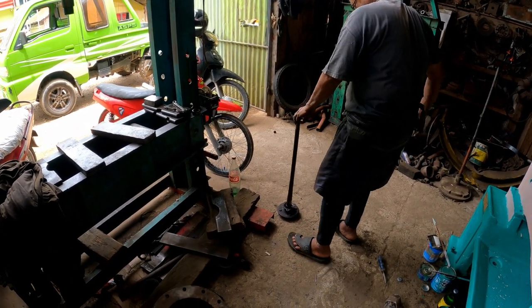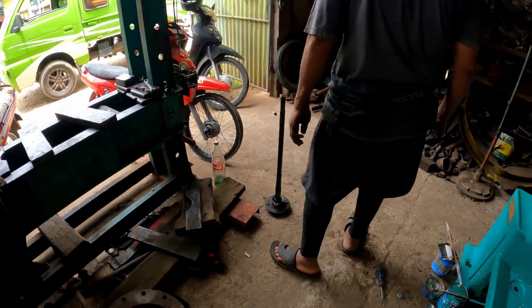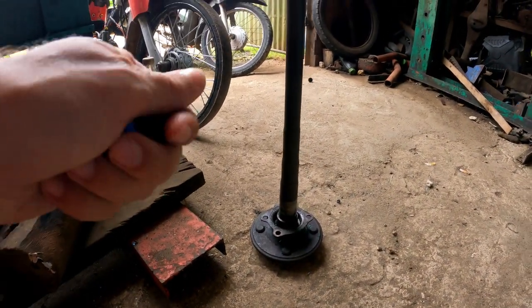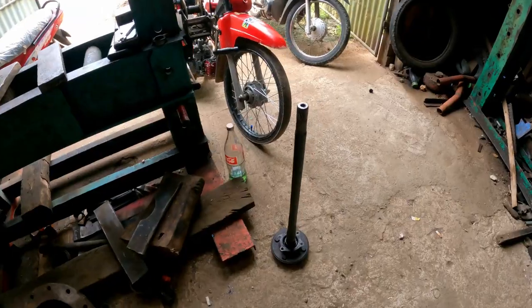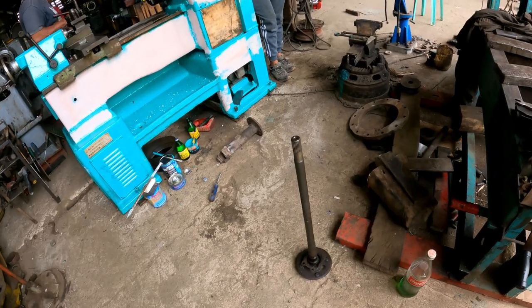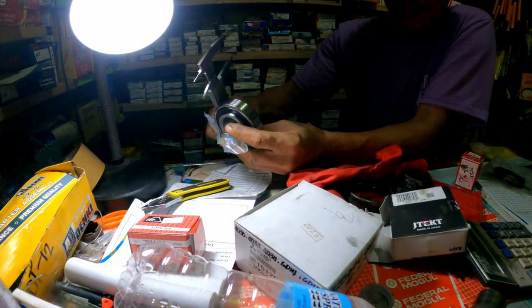Success! But we need to warm up this first, yeah? Warm up? Heating? Inside.